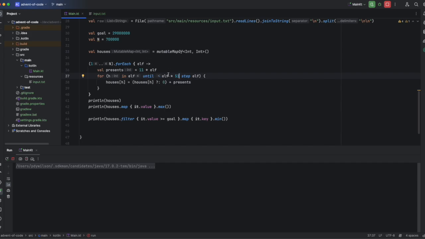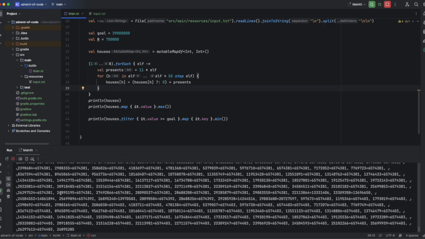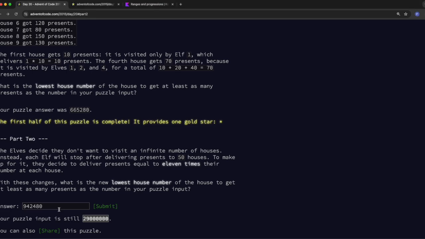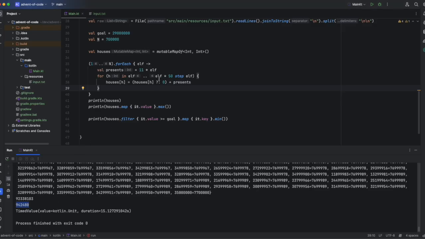Because smaller than, why do this? It's the same.